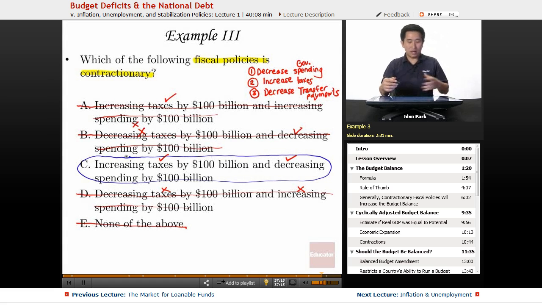Again, notice on the multiple choice section, you're going to have a lot of these types of questions where you have to have a working understanding of how the aggregate demand shifts based on taxes and spending and fiscal policy. They're really connected together. What I found is with macro, if you understand these concepts, just master it, then a lot of it's linked. Interest rates, aggregate demand. So it's very important to know this.